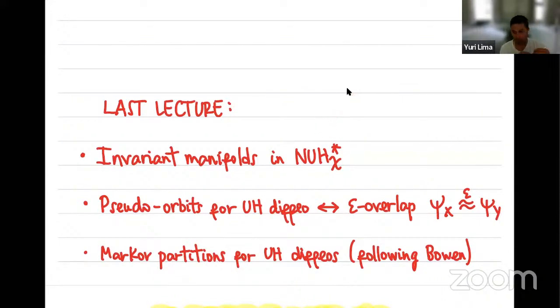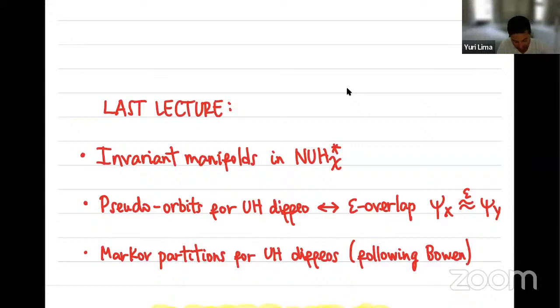So we completed the construction of invariant manifolds, both in the uniformly hyperbolic context as well as in the non-uniformly hyperbolic one. We also explained how to do it in more complicated situations, like Poincaré return maps of flows and billiard maps. Then we started discussing how to effectively construct Markov partitions. In the last lecture, we focused only on uniformly hyperbolic diffeomorphisms.